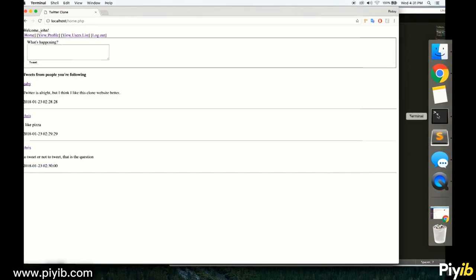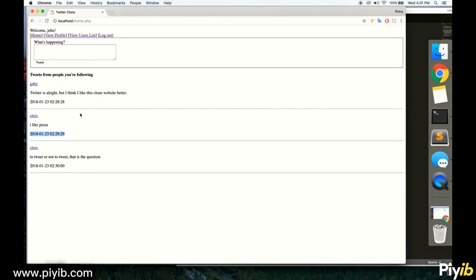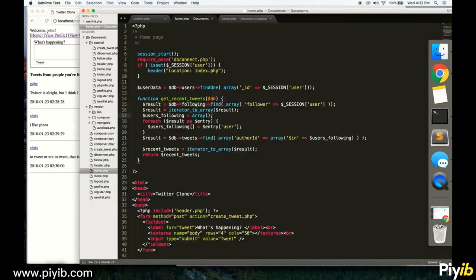What you may want to try to do is, in your code, when you're making the call to the database, look up the PHP Mongo documentation and figure out how to sort by the date, and then also maybe get just the 10 most recent tweets instead of all of the tweets. So that's one idea for a quick and easy improvement to try to make.